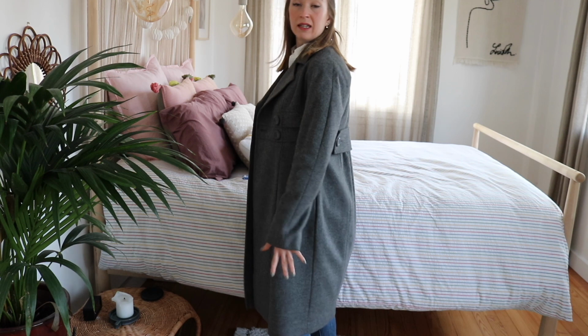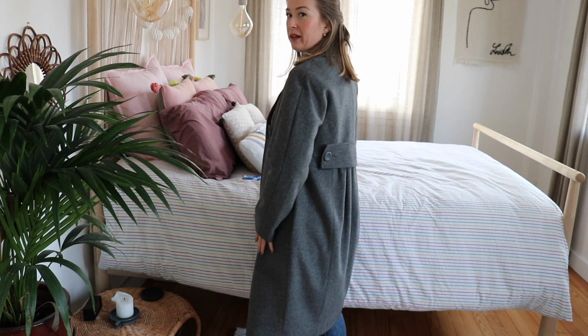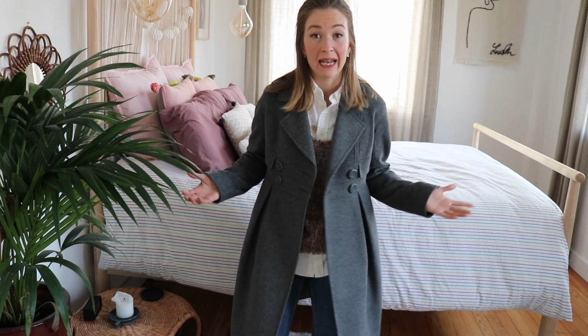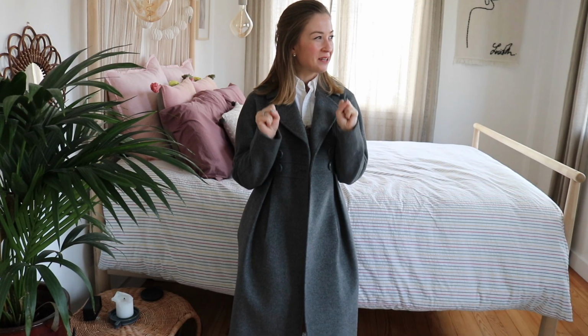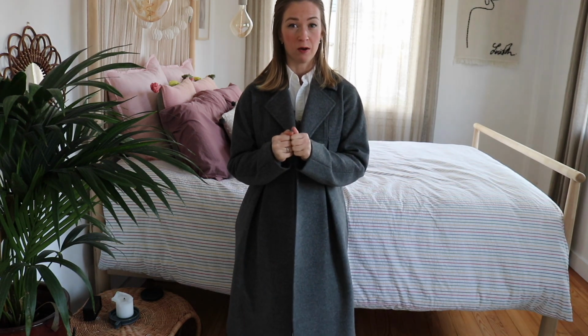I just feel like it makes me look like I'm wearing a diaper here or something. I don't know, it's so weird. I just don't like it and I want to change it, so hopefully I can do it. I think it's not so hard to change. Maybe I'm wrong, but I have this naive idea that it will be possible and not so hard.